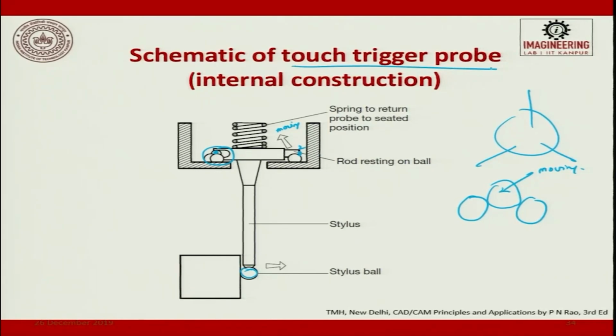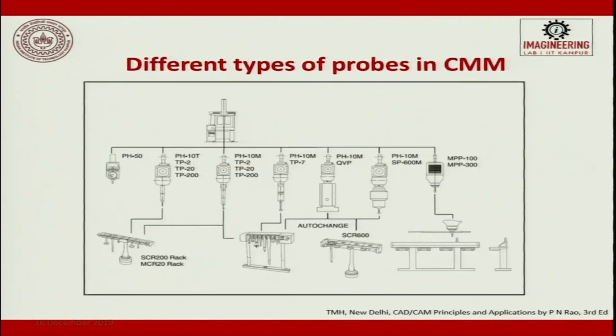Accordingly, for a star type also you will have the same. There are different types of probes in CMM, not only one. These are the different types of probes you will have. You can have lengthier ones, you can have star type, you can see a ring type. So, these are multiple probes which are used. And like in CNC machines, here also you can have auto changers where the probes are changed and the head will be the same.